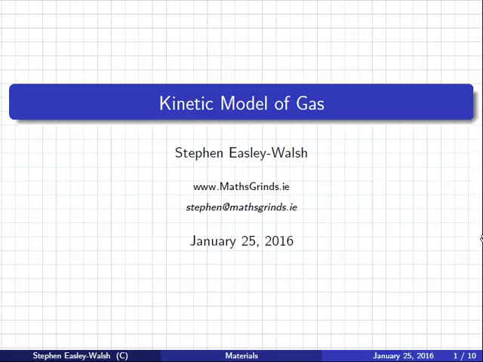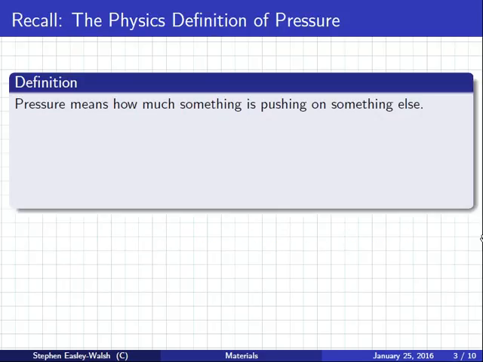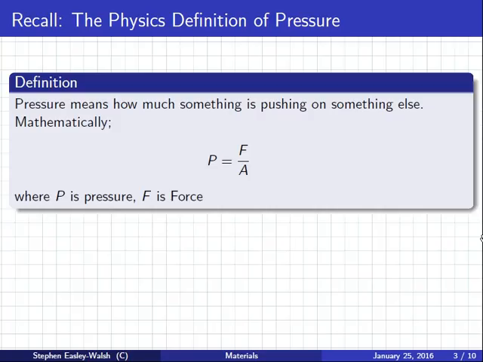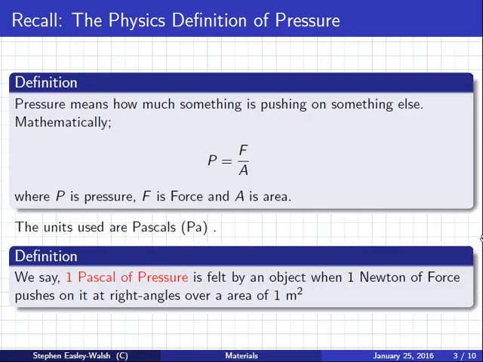Ready? Yes? Kinetic model of gas. So you remember we did pressure in mechanics. Do you remember pressure? Yes? So pressure is force divided by area. If you remember that, you don't need to write it down. Pressure is force over area. Do you remember the units? Newton per meter squared. The units are pascals.